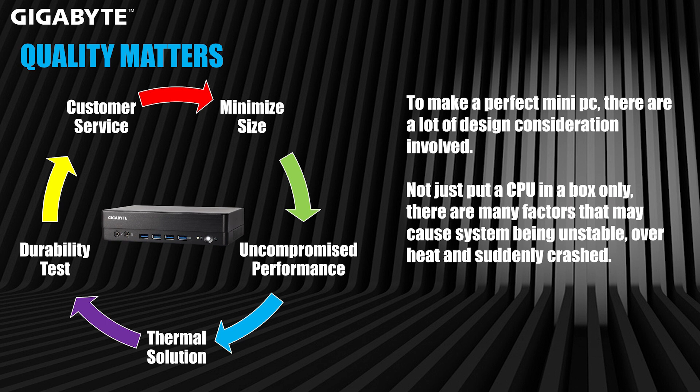After performance has been tuned, the next key question we addressed was thermal management — it's always an issue. With a small machine and a big powerful CPU inside, how can you take out the heat? Our thermal engineers spent a lot of time working with mechanical R&D to make a great solution. After everything was done, the next step was durability testing. When we sell a machine, we're not just a one-shot deal. We want the machine to be reliable for more than three years, and during that time, if you have any issue, you can call our service center where a dedicated person can help you with RMA return or repair.